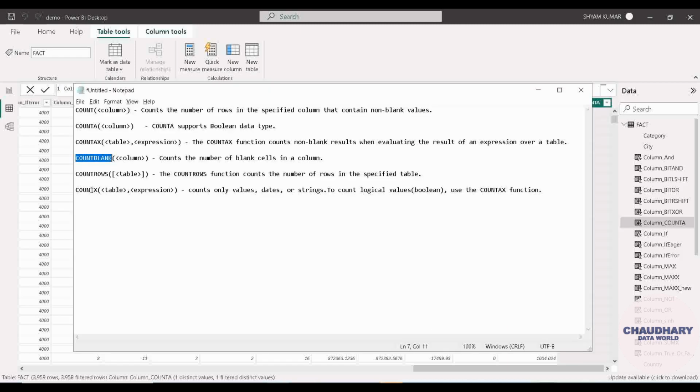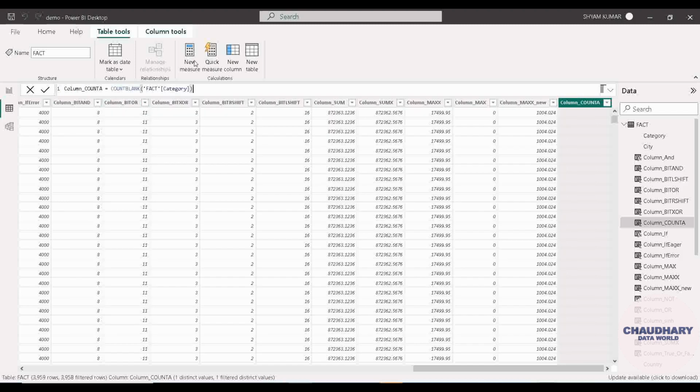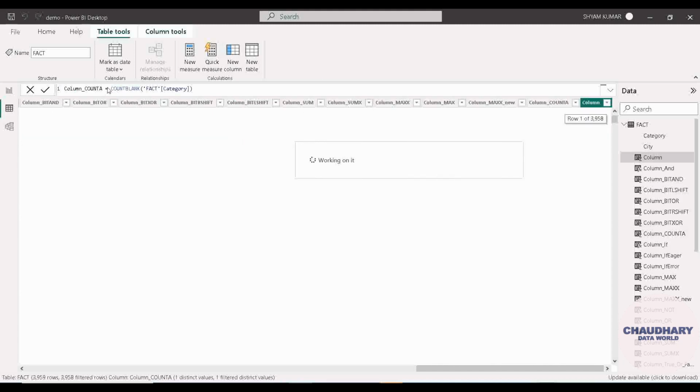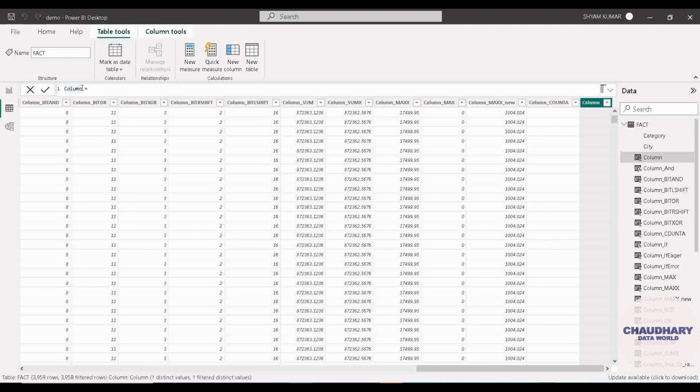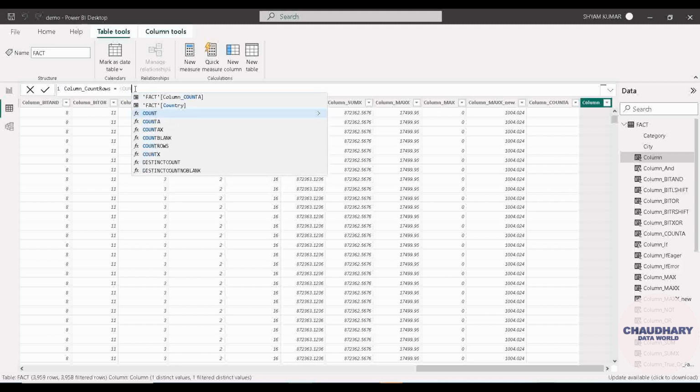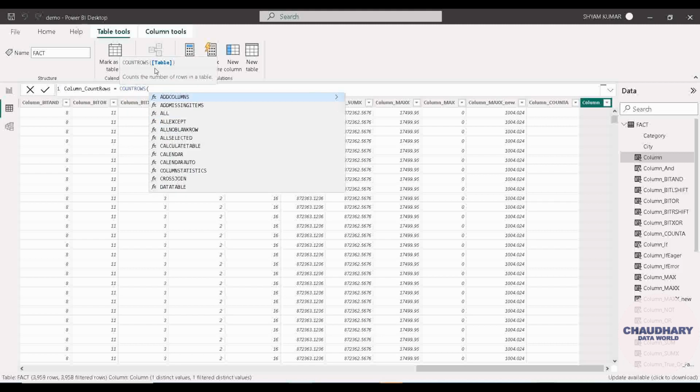Now let's go to COUNTROWS. Now we will create a new column again, and rename it as COUNTROWS. For that we have a new DAX function, COUNTROWS, which expects an argument that is a table. It is an optional argument.